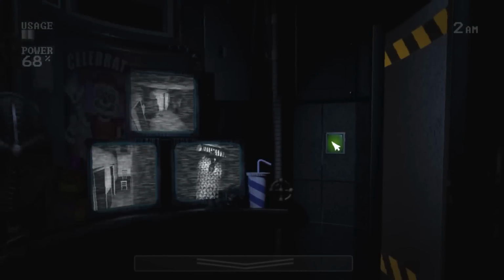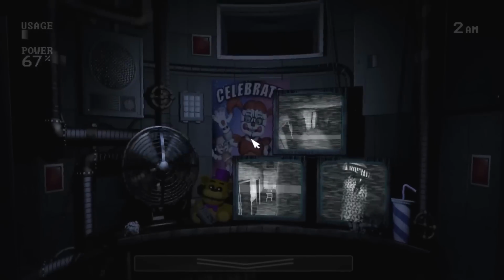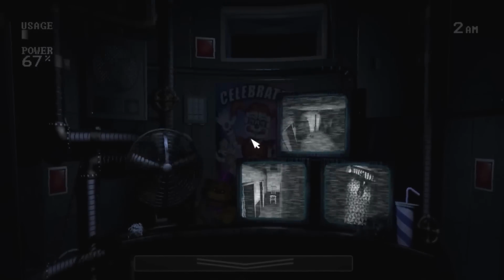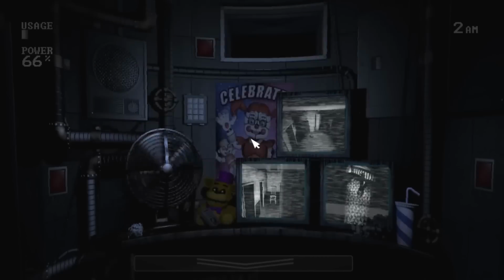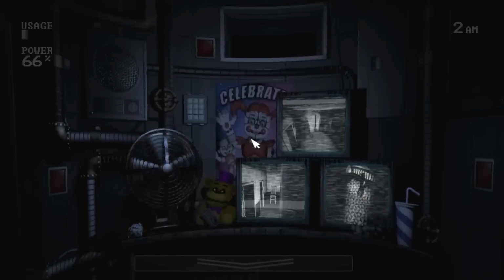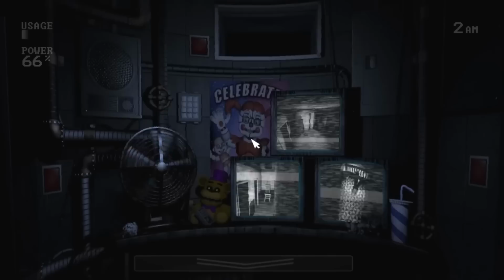Now, for starters, the idea of a boss battle in Five Nights at Freddy's is super awesome, and this ended boss fight is easily the best part of the base game. Although I will definitely say that getting here is a huge pain in the ass. But regardless, this is still super cool.